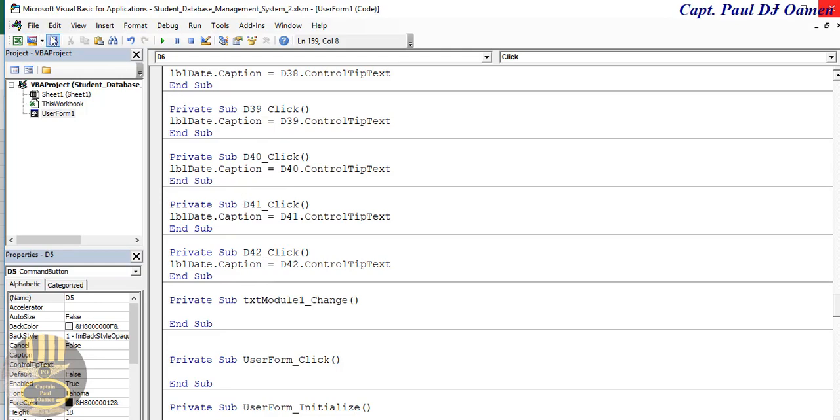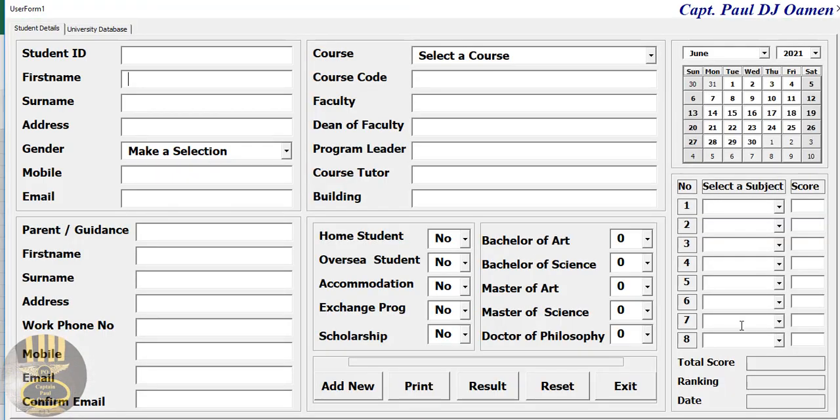Okay, save that. So let's run it and you guys see what I'm talking about. So whatever you selected there automatically appears here. Okay, so that is taken care of and that's fine.